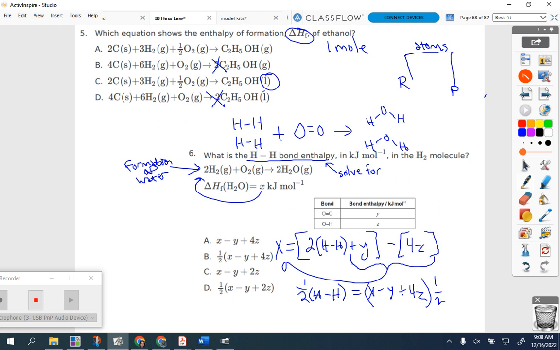So this is the enthalpy of the reaction. It's given to us as X. And that's going to be the sum of the bonds broken. We break 2 HH bonds, which we don't know that enthalpy. We break 1 double O bond, which we know is Y. And then we're subtracting out the sum of the bonds formed. All the bonds formed are OH bonds. There are 4 of them in this equation. So it's 4 times Z. So this X equals 2 HH bonds, whatever that is, plus Y minus 4Z. So we're just solving for one of the bond enthalpies.